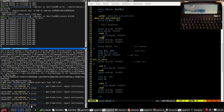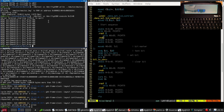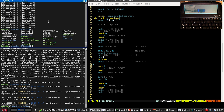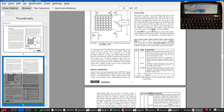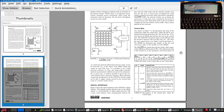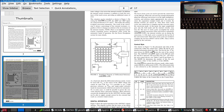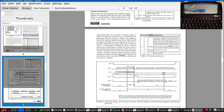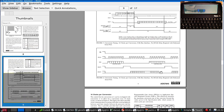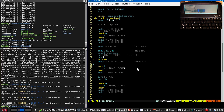I've got the data sheet somewhere, not that one. It's this, and it has a bit of information about the control mode, and I don't really see anything particularly relevant to contrast generation, so unless it's happening as a byproduct of something else, I'm not sure what's going on there. But let's ignore that for now. Instead, let's work on the keyboard.